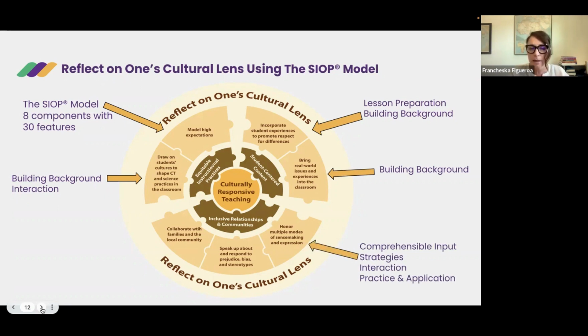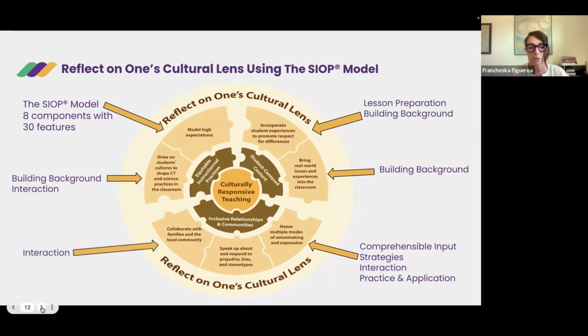When I think of multimodalities, I think of the SIOP model. I included comprehensive input, strategies, interaction, practice and application. We know with these components and with the 8 components and 30 features, I am going to honor multiple modalities so I can give my students opportunities to engage in learning through whatever sense making and expression they need to access the content. And last, we have interaction aligned to collaborate with families and local community.